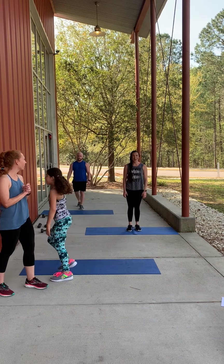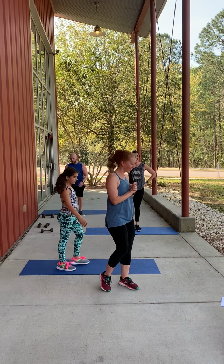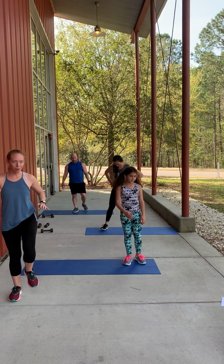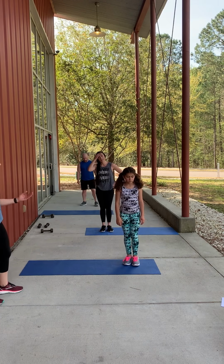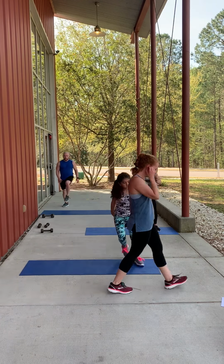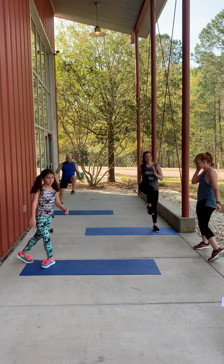5, 4, 3, 2, 1. Lateral hops. Hop and hold. Hop and hold. 3, 2, 1, let's finish it. Let's finish our first round of Tabata.